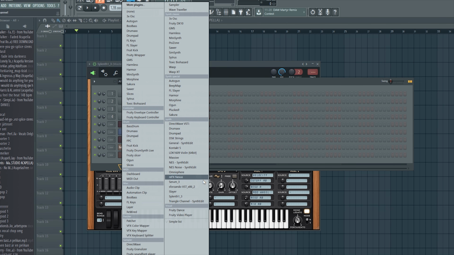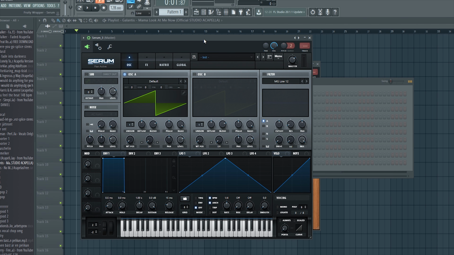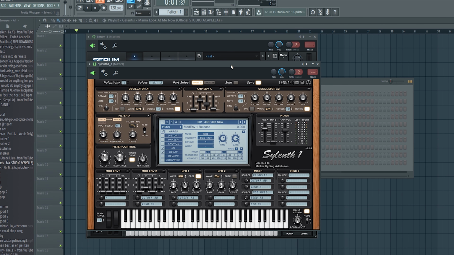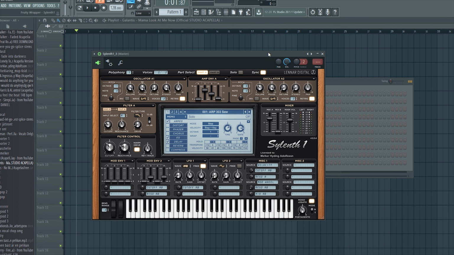So recently Serum has been becoming very popular these last couple of years, and I can see why. Serum is kind of like the new Massive, I would say, and is very visual as well. If you're coming into music production as a beginner, I would definitely recommend checking out Serum. One of my favorites has always been Sylenth. I would say I use Sylenth more than anything else. So I really recommend Sylenth and Serum. I would say those two are probably today's most used plugins.